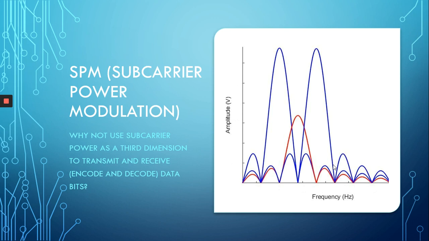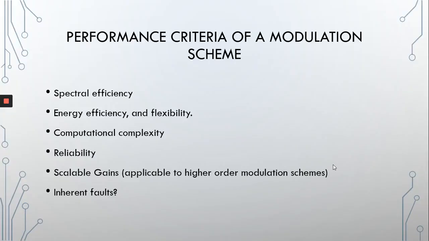However, will this work? There are certain requirements which you must meet, which brings us to our performance criteria of a modulation scheme. So current day performance criteria include spectral efficiency, which we've spoken about before, energy efficiency, how much energy is it going to use? Is it going to use the same amount of energy that conventional OFDM uses? Does it use more? What about flexibility? Does it offer the user or the application flexibility in what he can do with this scheme? Computational complexity. As I said, we don't want them to be computationally complex because that simply uses more power. And for small devices, we don't want that at all.